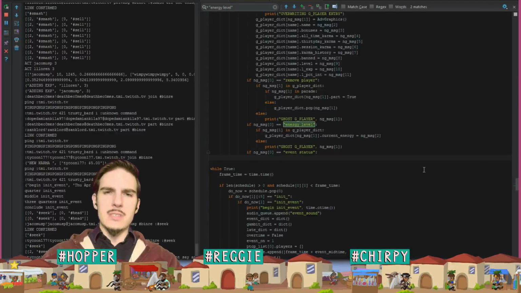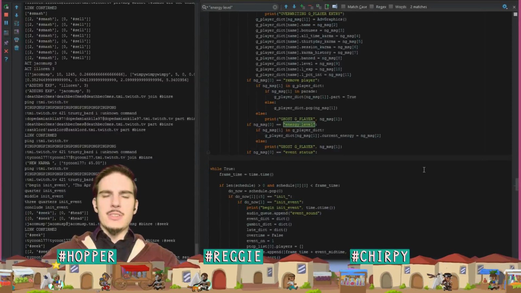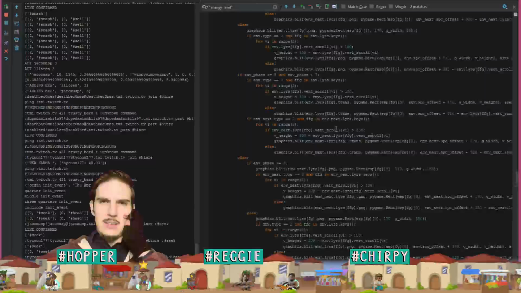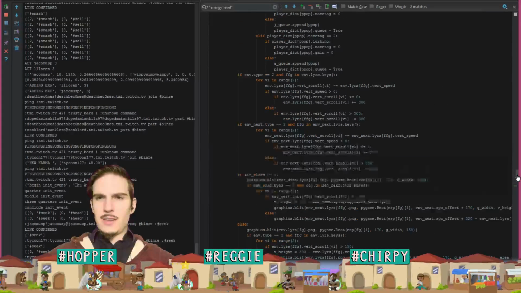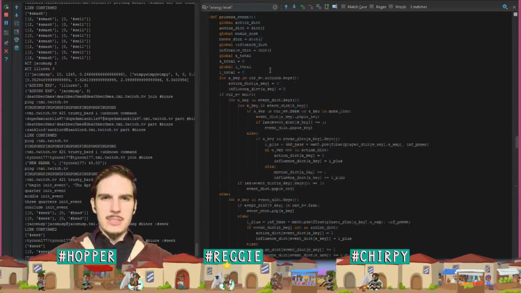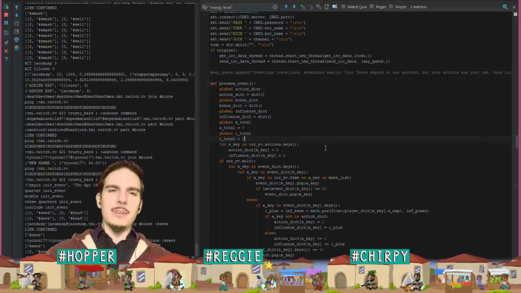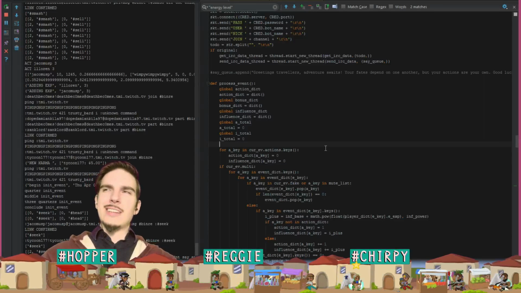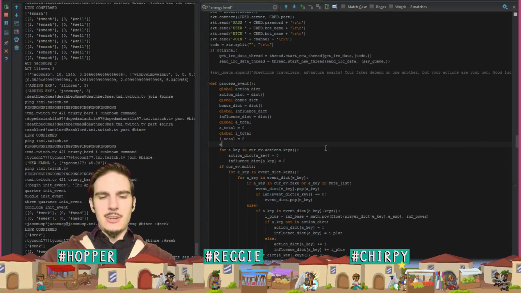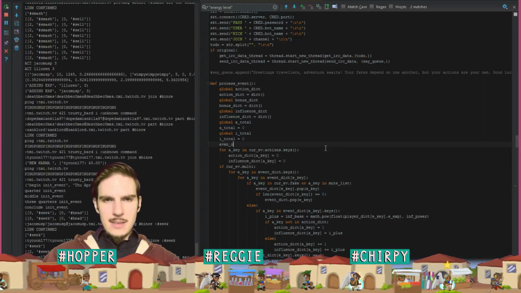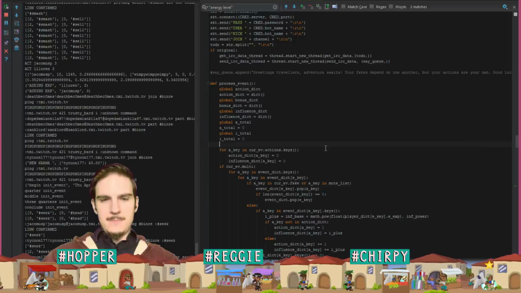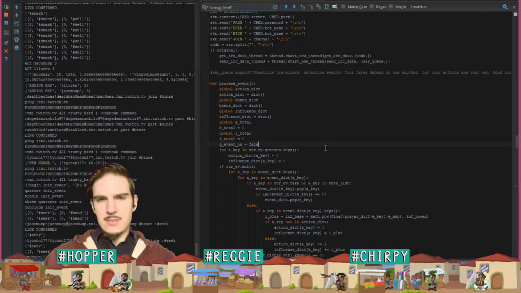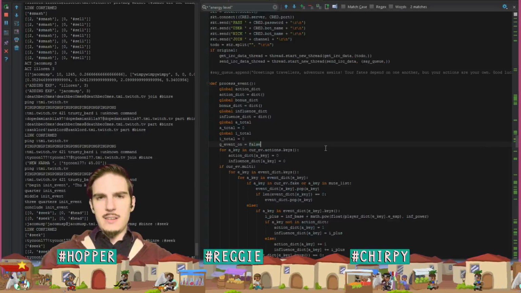Then we'll have to keep track of whether the events are on in the graphics, so we'll call it G event on or something. I could call it event on, but because we're in a different scope I don't want to reuse the names. So G event on equals false at the start of the script.